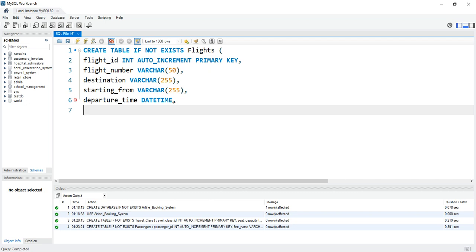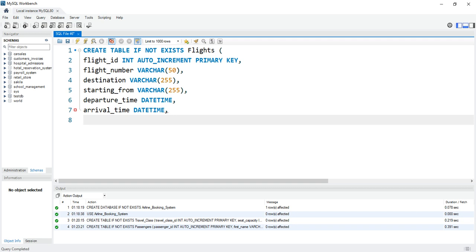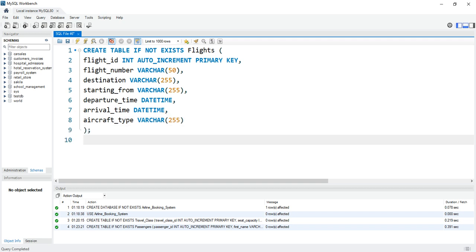Adding field, arrival_time. Data type, datetime. This field stores the arrival time of the flight. Adding field, aircraft_type. Data type, varchar, 255. This field stores the type of aircraft used for the flight. Execute the query.